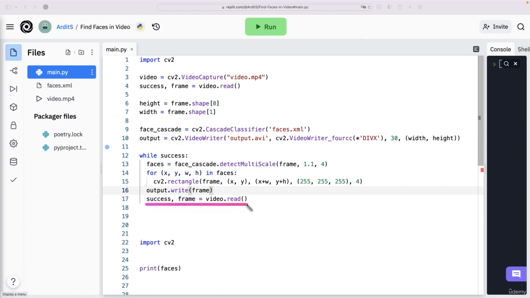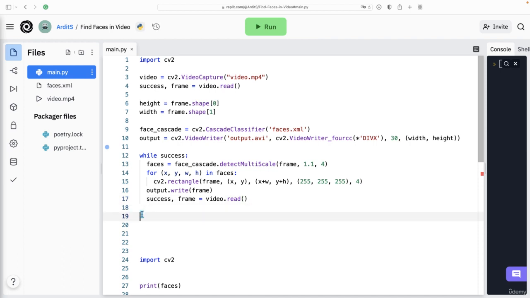So when we execute this, the next frame will be stored in the frame variable and the loop will run again. So this time with the second frame we detect faces, we iterate through those faces, we write the second frame in the video which is currently open, and so on. We repeat the process until all the frames have been exhausted.